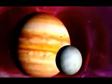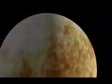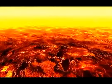Now, it turns out the idea is that there's something called tidal flexing. For Europa, tidal flexing is caused by the immense size and gravitational pull of Jupiter, which causes the ice on the moon to pull and stretch, generating heat. Once the insulated lower layers get warm enough, the ice will melt, creating oceans. Now add the types of organic compounds that are believed to exist on Europa, and you've got a slightly altered but very realistic recipe for life.